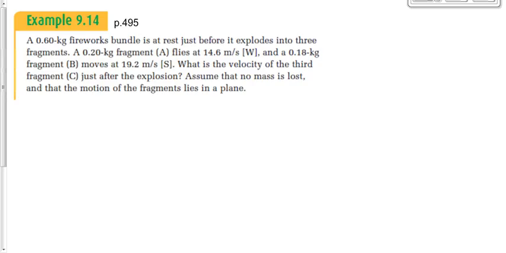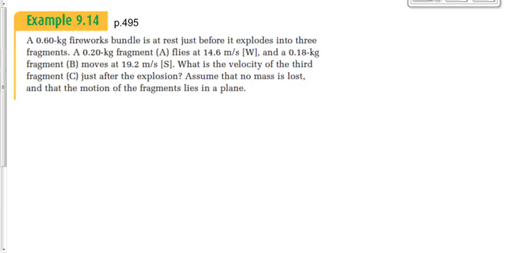No mass is lost, and the motion of the fragments lies in a plane. They're telling us here, since no mass is lost, then we don't have any momentum lost due to some object that we don't know about. And the motion of the fragments lies in a plane. In other words, it's like this, making it a 2-dimensional problem instead of like this and like this, making it a 3-dimensional problem and having to deal with it as an X, Y, and Z problem, right? We're not going to do anything like that, by the way.